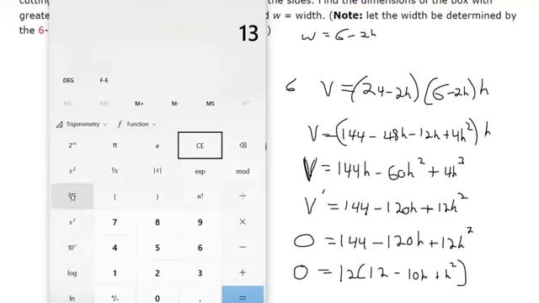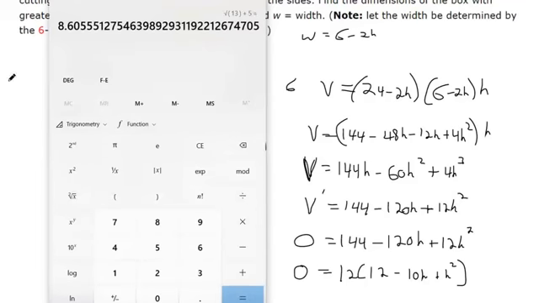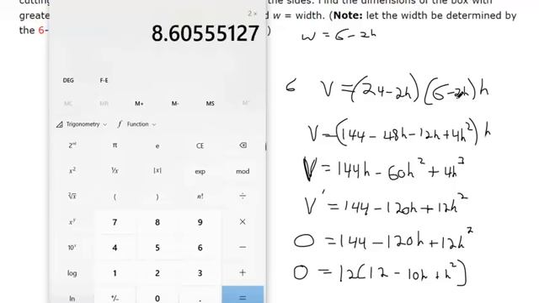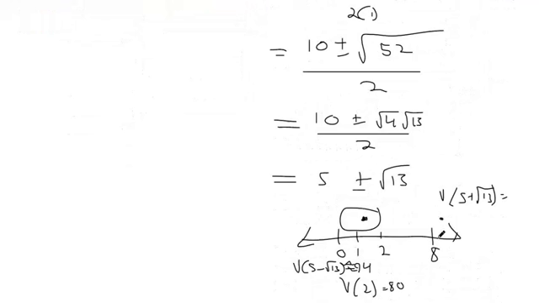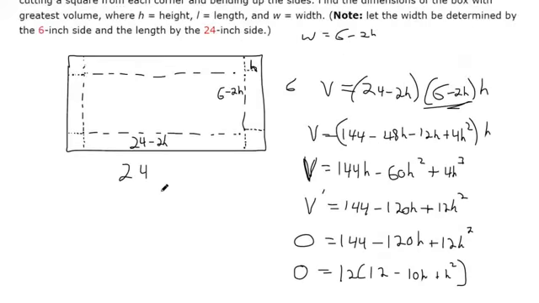So square root of 13 plus 5. If I plug this value into my volume equation, I'm going to get something negative. Look right here. If you do 2 times this h and then subtract it from 6, you get a negative value for this term. You're going to get a positive and positive value here. So it's going to give us a negative volume. So this is a critical point, but it gave us a negative volume. So that's why you've always got to test your critical points. So the only max we have is 5 minus square root of 13. So that's our height, 5 minus square root of 13.